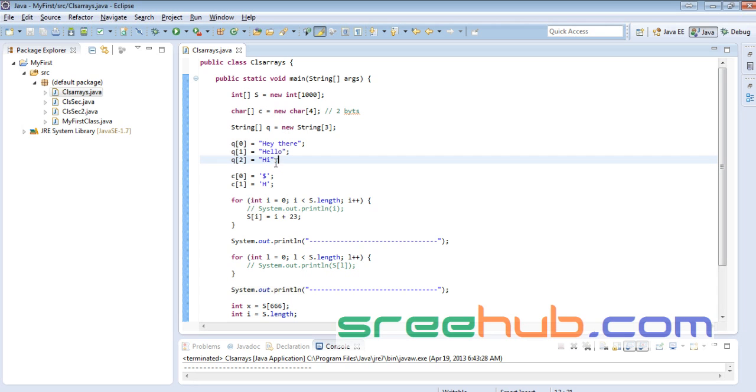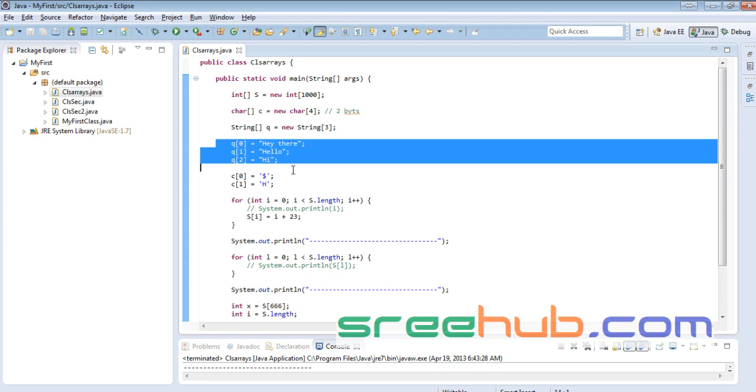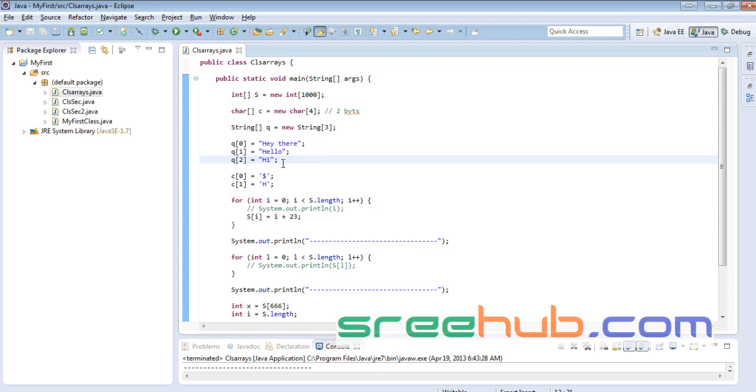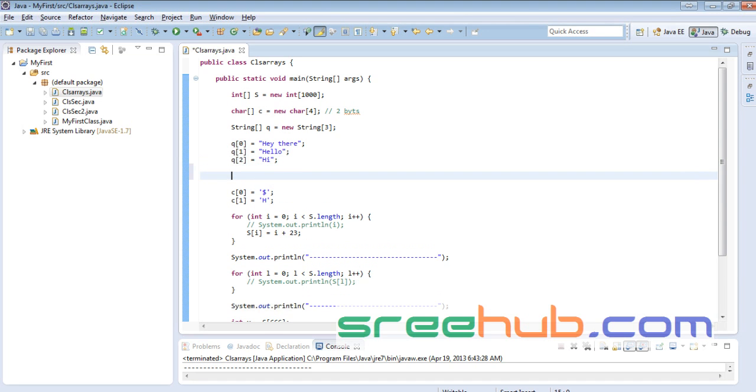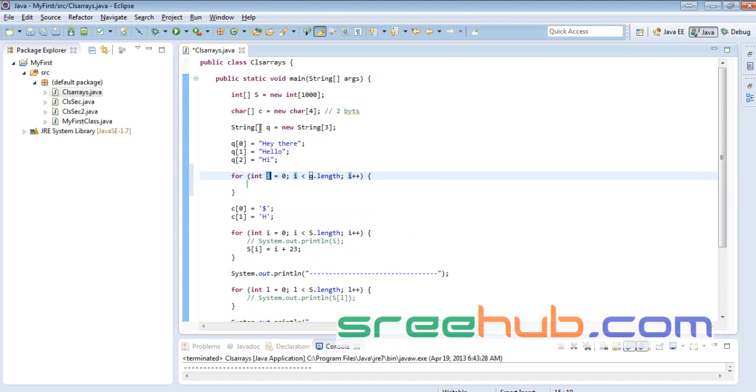So we can use any data type for arrays. All your 8 data types plus strings, everything you can use in the same way. Whatever we have declared is the same for each and everything, and you can even read everything in the same manner. Let us say we have to read the strings again. Take some for loop, give q dot length, and I'll say sys out of q of i, which means I'm trying to read everything. Let me run this and see.